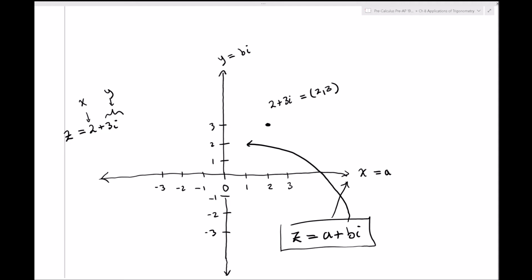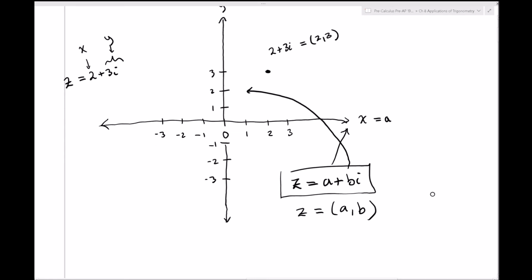Okay, so there's several other things. A complex number a plus bi can also be treated as an ordered pair, (a, b). And because it can be treated as an ordered pair, there's a one-to-one correspondence to vectors in the two-dimensional coordinate grid. So that means complex numbers are vectors. There's a lot more to it to prove that they're vectors. There are rules that mathematicians have to verify for vector spaces. So the complex plane is a vector space.